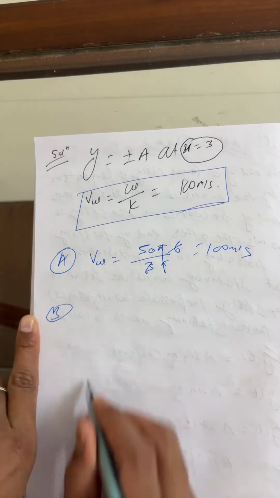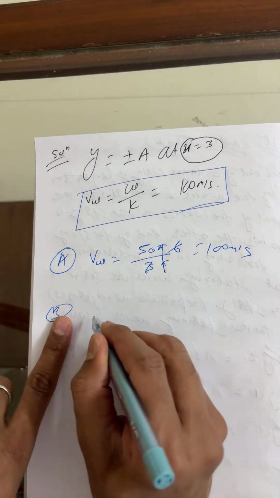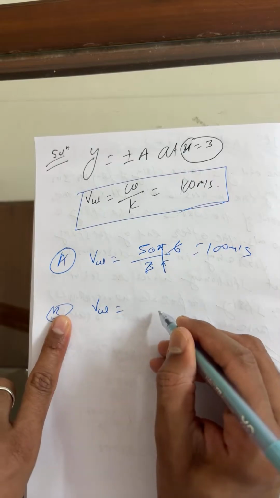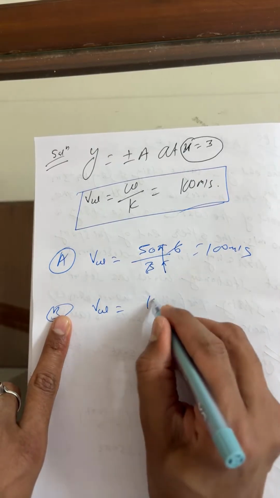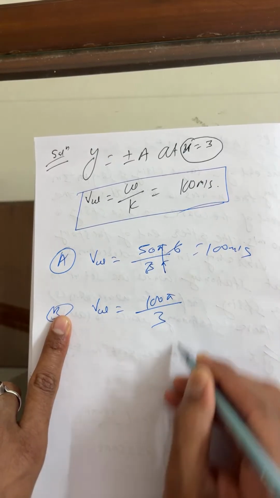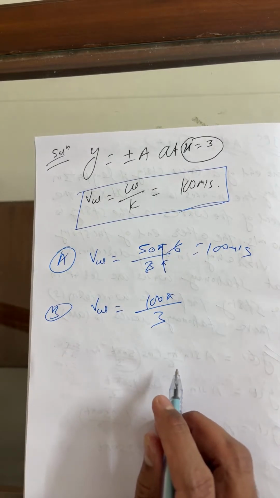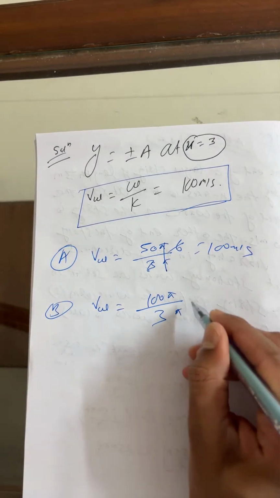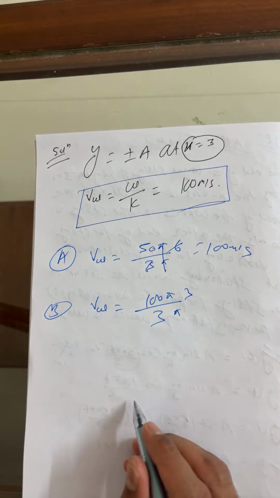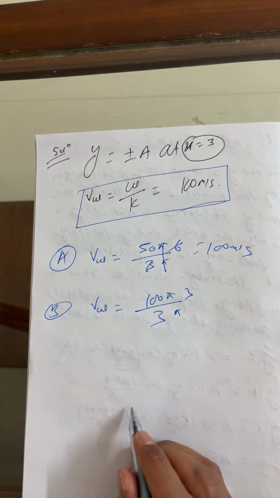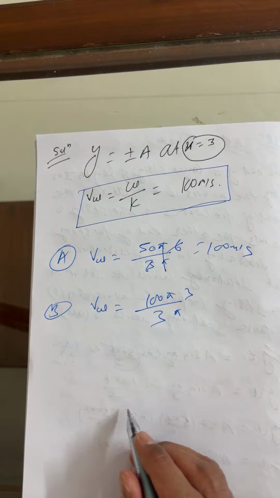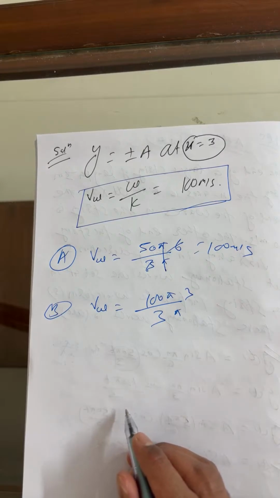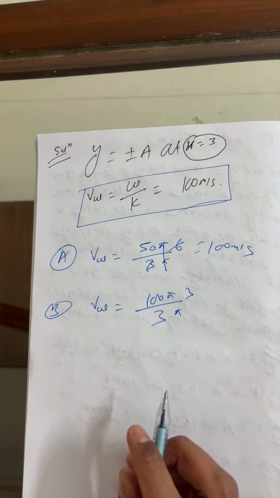Next, beta, Bombay, answer here. Again the velocity of wave is the coefficient of t. What is mentioned? 100 pi by 3, and this is pi by 3. So you can see carefully here, this is the function which we are getting.